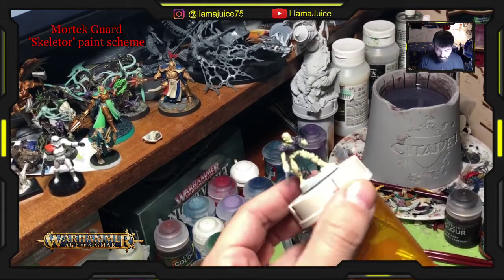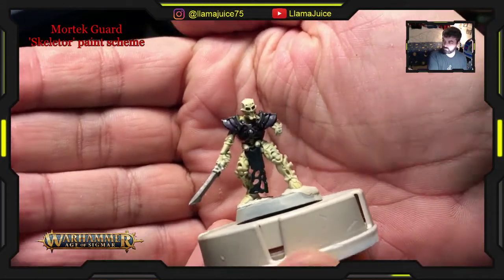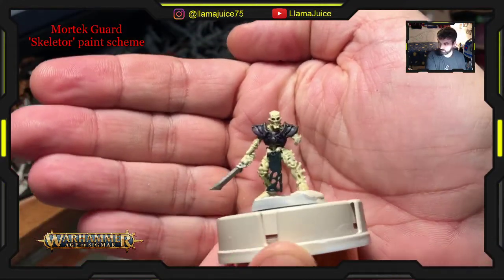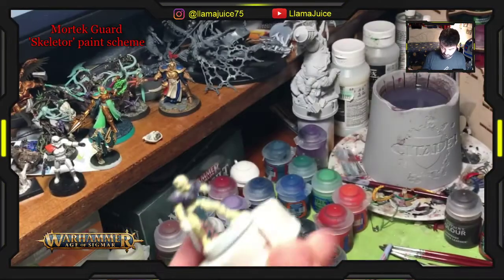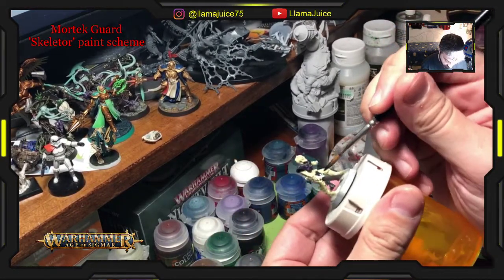Alright. So we got the yellow down. We've got that purple washed up to where it's almost black, but that purple's still showing through a little bit. We'll put a little more on that cloth there. I want that a little bit darker.